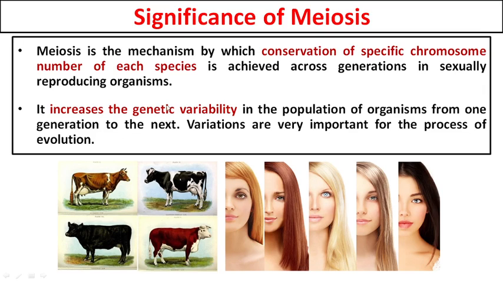Second thing, it increases genetic variability. Remember variations? So these variations can occur because of two things. It could either be because of genetic recombination or because of mutation. So mostly it is because of genetic recombination in sexually reproducing organisms, and this variation is the reason why you are different from your siblings and you are different from your mother and father. Okay, it is important for the process of evolution as well. And this variation is the reason why cows have different coats, or humans have different colored hair and eyes. Fine.